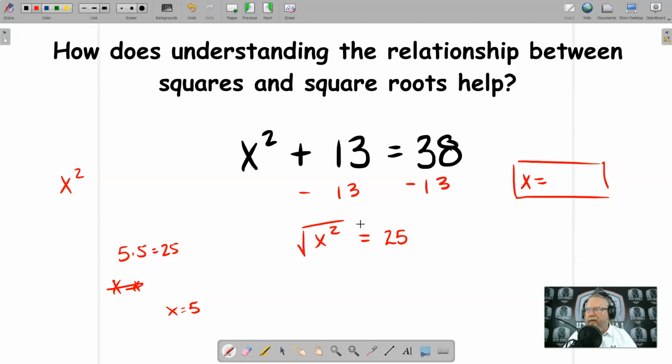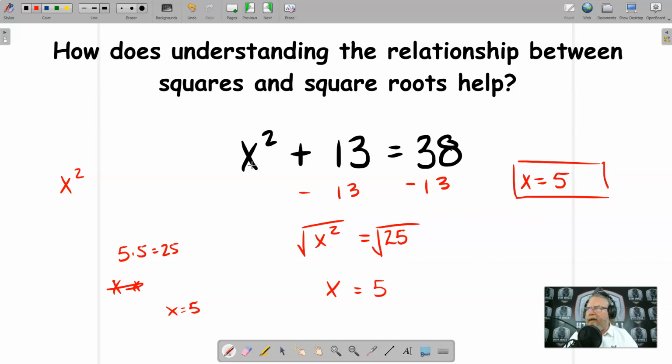So if we take the square root of what's on the left and the square root of what's on the right, because what we do to one side, we have to do to the other, we now realize that the square root of a square is just going to give us whatever value is being squared underneath the square root symbol. Basically it gets rid of the square root symbol. Taking the square root of something that's squared gets rid of the square for us, and we just get the value that was being squared. Now, go ahead and simplify the square root of 25, and we end up with 5. So x equals 5 in this case.